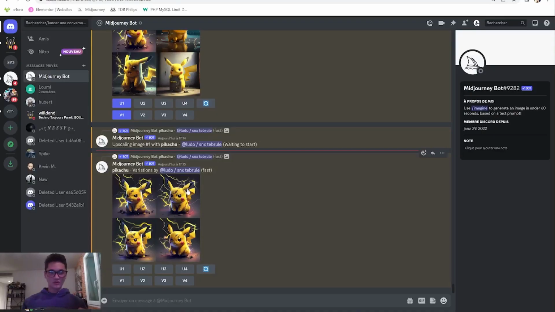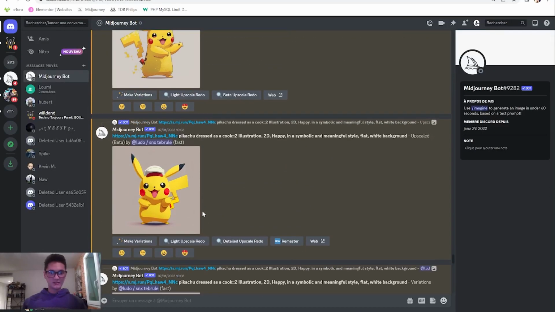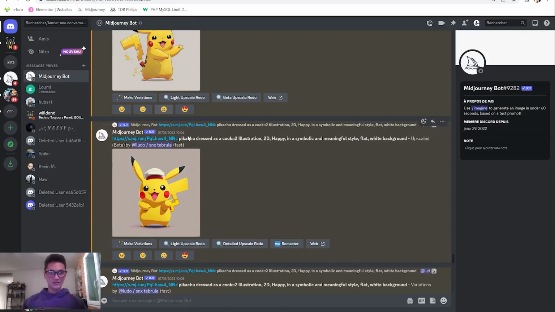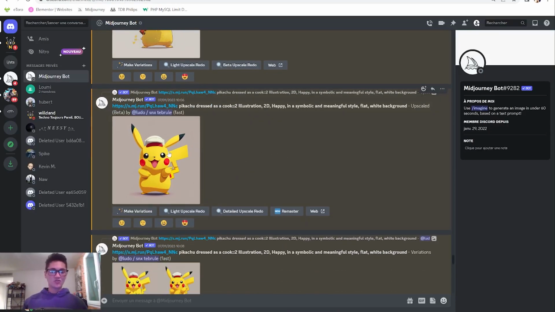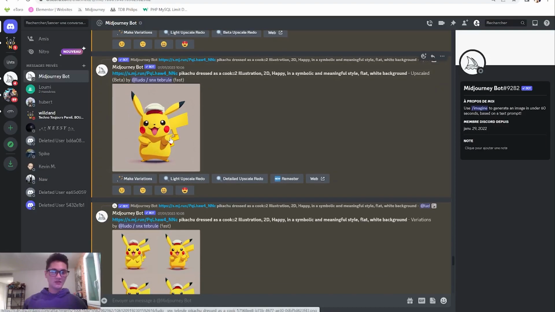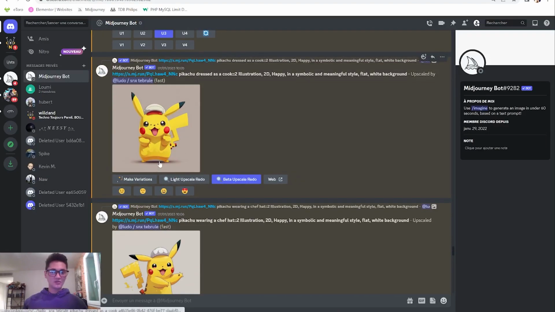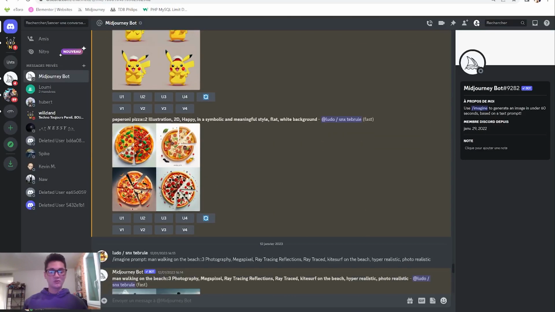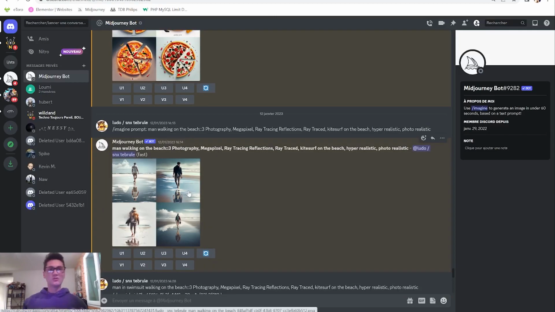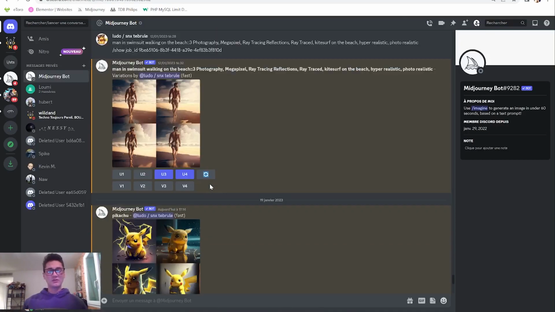I wanted to show you as well, when you make an upscale, you get different versions. You get the light upscale redo, which will suppress a lot of details, and you get a beta upscale redo, which will make it more futuristic or realistic, really depends. And then you get a straight upscale, that I made for this Pikachu, for instance. So you really have different versions. Try them all out, and by trying you will really see the results you get from those. You have to really try everything out in this software.